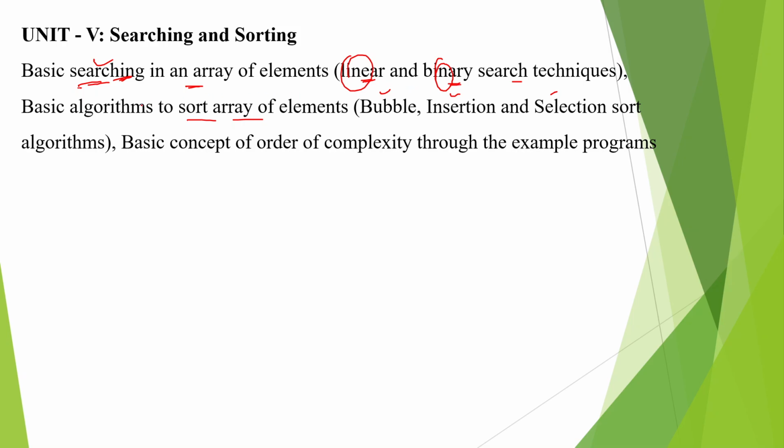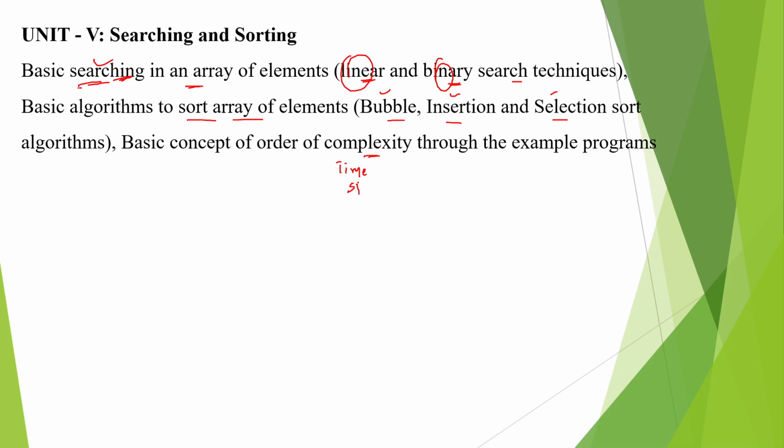Then in our next session we'll be discussing sorting: what is sorting, and what are bubble sort, insertion sort, and selection sort, that we will understand in one more session. And finally, in another class, we'll do the performance analysis of algorithms. I told you in our physical class as well, the last topic in the fifth unit is the performance analysis, identifying the complexities. We will have two types of complexities, time complexity and space complexity.